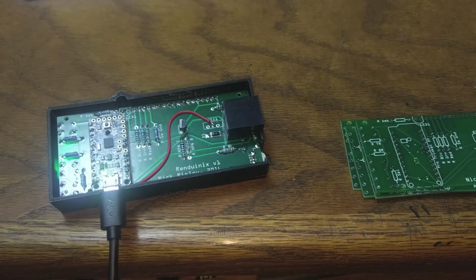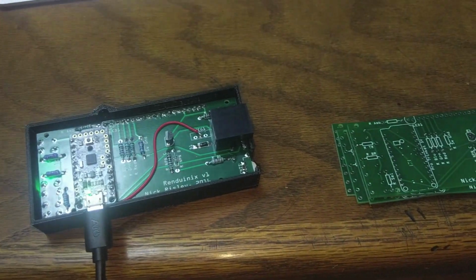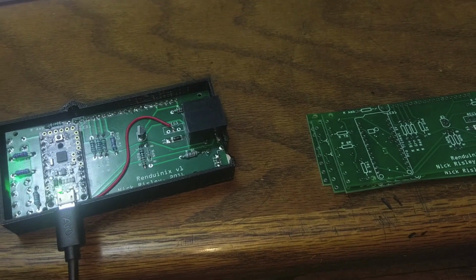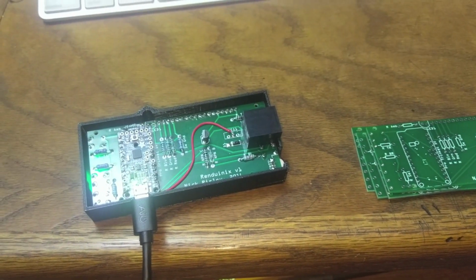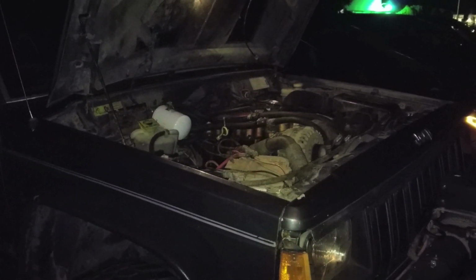But yeah, if you're interested in just seeing if the code works on your vehicle, see what you can read, or if you want to start designing your own something or other, I'm going to show you guys how to put together your own little Arduino and show you around the basics of the code and how everything works. All right, to the Jeep. Now then, let's get on to the exciting part.